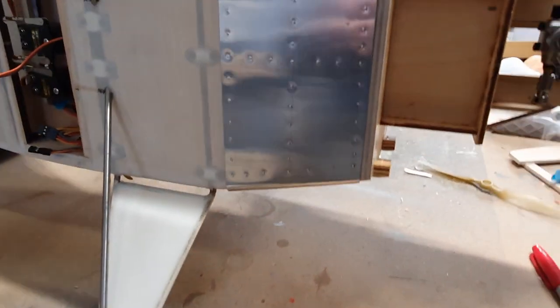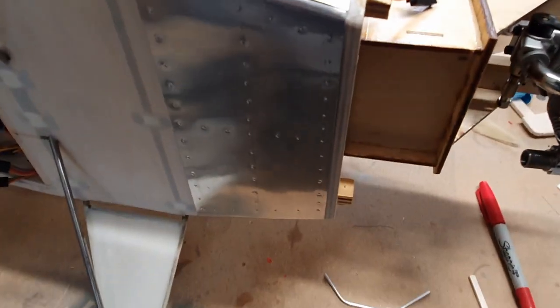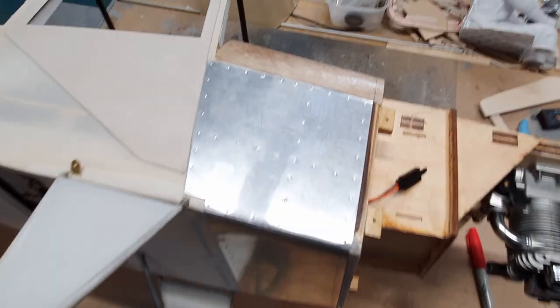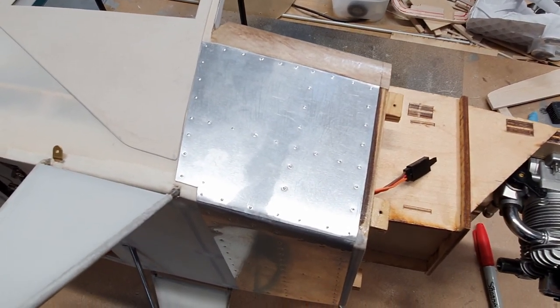Now normally I'd apply rivets with glue dots and stuff like this, but this is fifth scale. And as we're putting litho plate on anyway, we may as well add the rivets to it. Here you can see what we've already done on the Oster. I've put a panel on the bottom, wrapped it round, and then I've put one piece on the side, added the rivet details, and that's wrapped underneath.